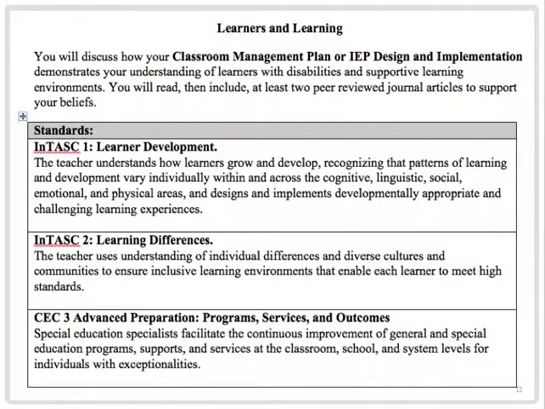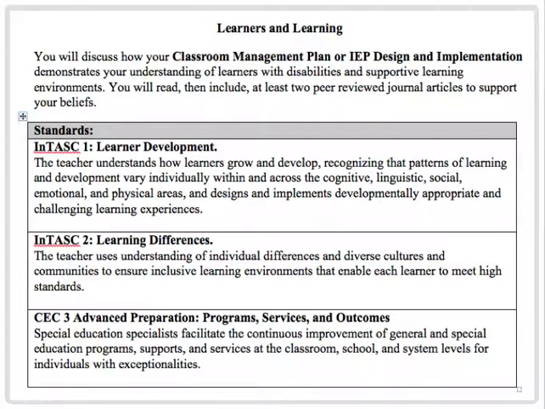However, if you would choose one of these, such as the IEP Design and Implementation, you would be responsible for planning, writing components of, and participating in an IEP meeting. So your artifact would consist of some description of the planning that went into creating the IEP, the components of the IEP that you wrote or you participated in, and then a reflection of how the meeting went.